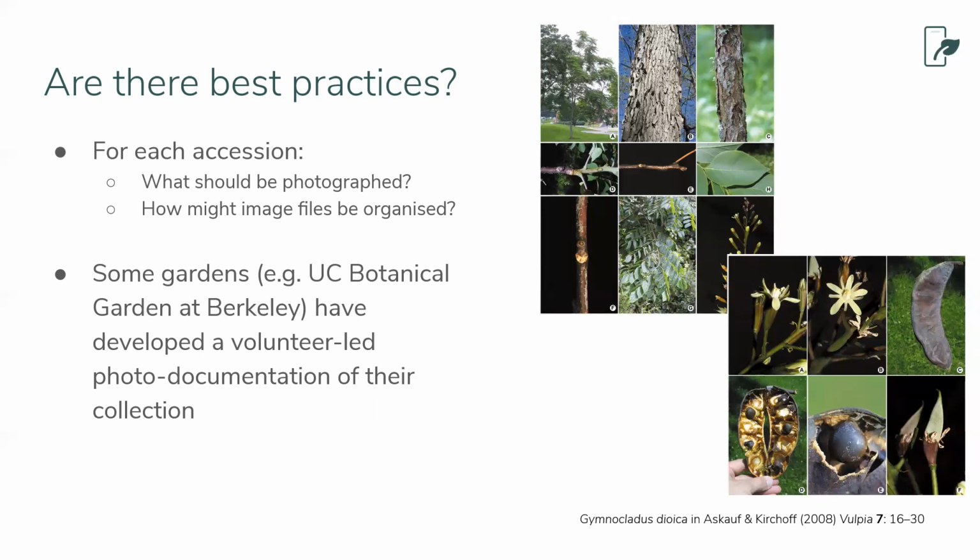And of course, for some plants, you might need to capture very specific characters, such as for ferns, you might be capturing the sporangia or the seeds and cones of particularly the non-flowering plants, of course, and things like spines on cacti, which can be very good for diagnosing species level identifications. So there's lots of things to consider when it comes to best practices.